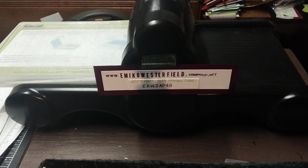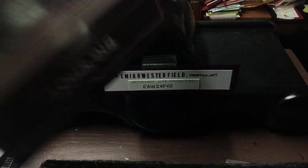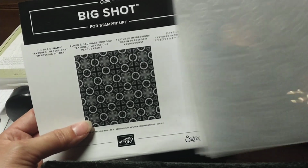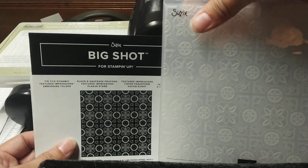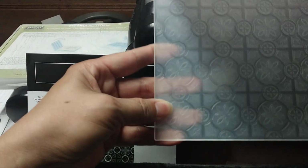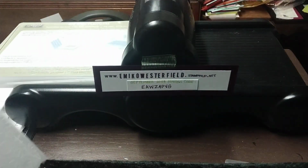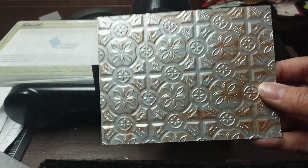The second folder I want to talk about, I absolutely love this folder. This folder is really gorgeous. This one here is the Tin Tile Dynamic Textured Impressions embossing folder, and it reminds me, and I'm assuming that's why they called it what they did, of the old tin type ceilings. This is an amazing folder. It is absolutely stunning. So here is a piece I already ran through the Big Shot.